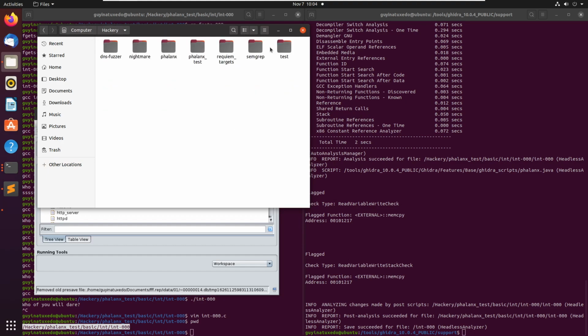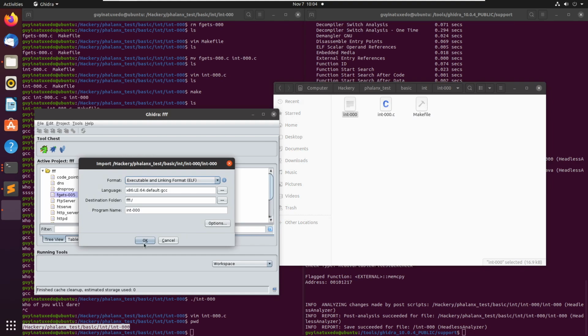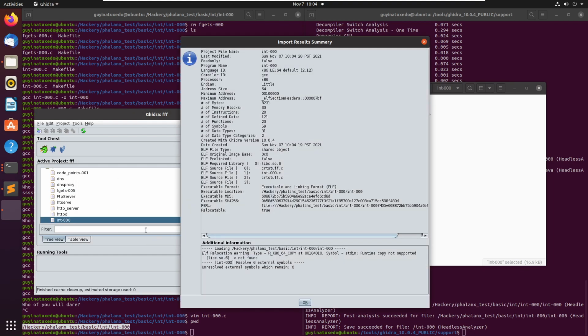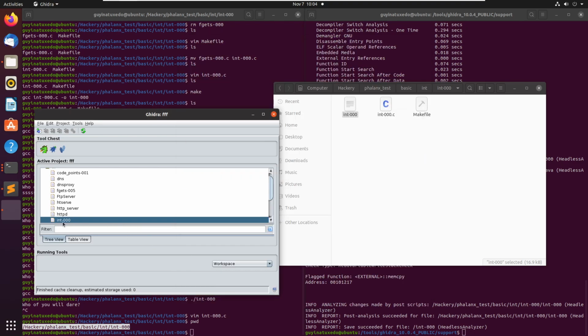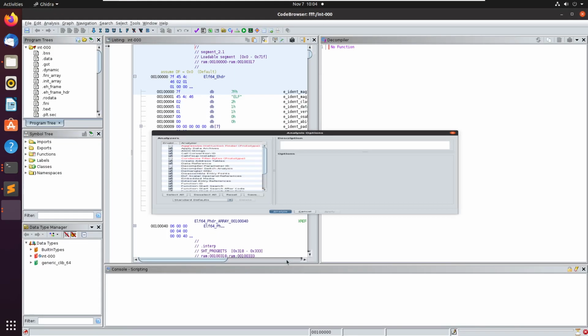This is the wrong path. Okay, cool. So we have that there. Let's open it up in the GUI. Analyze it.